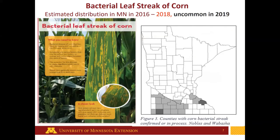The counties where we've confirmed bacterial leaf streak in Minnesota are shown in the shaded areas on the map, concentrated in the south central to southwestern part of the state. Over time the disease has been spreading. The biggest risk is in sweet corn at this point. In states like Nebraska, the biggest risk is in popcorn. Field corn doesn't seem to be as great a risk, but it's something to watch for since we've seen concerning levels there as well.